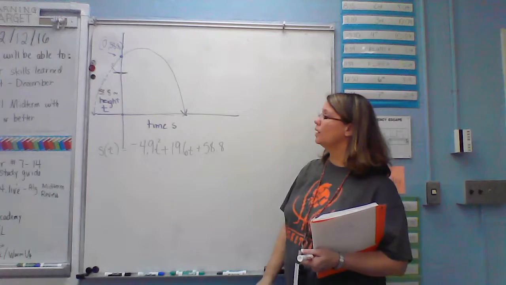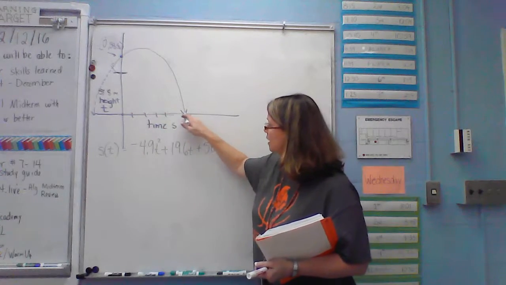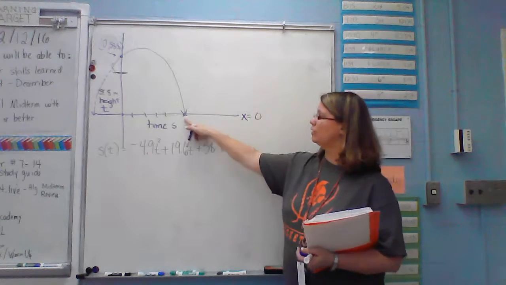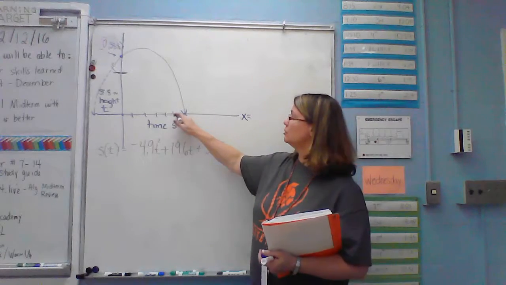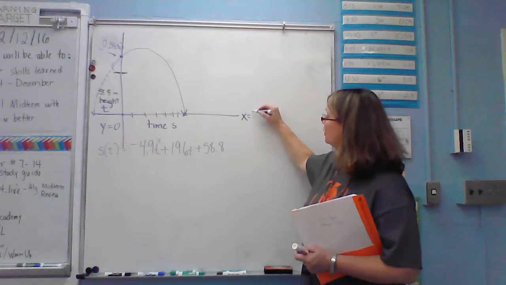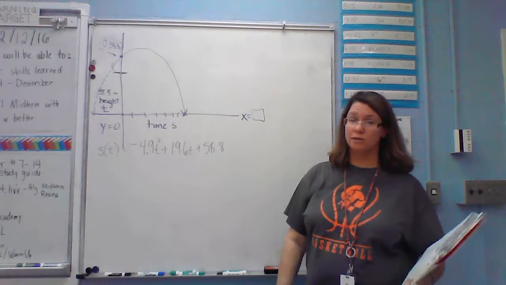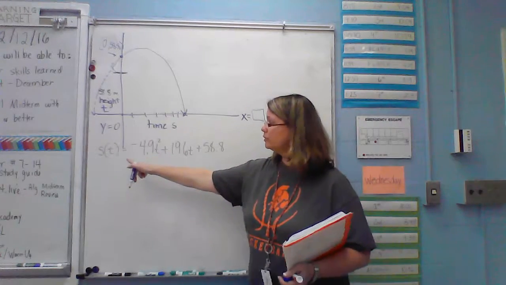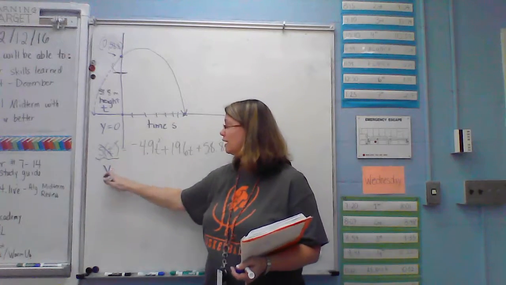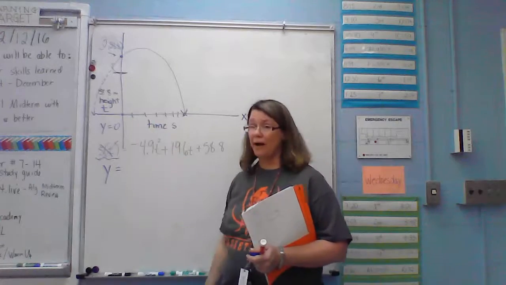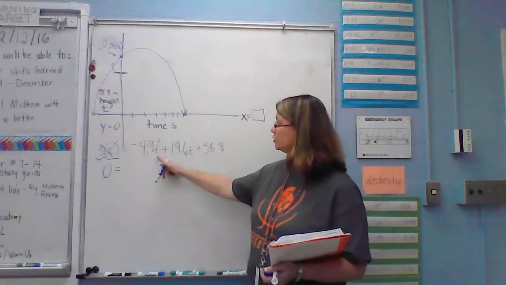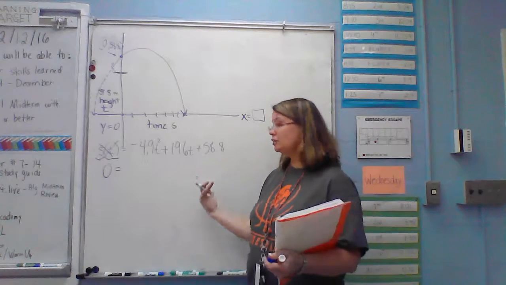Now our job is to figure out what time, this thing here on the bottom, it will hit the ground. Now when it hits the ground, doesn't x have to be 0? Well, no, x doesn't have to be 0. X is going to be something else, but y is going to be 0 when that thing hits the ground. So we need to figure out what x could be if y is going to be 0. So do you see this equation? What have we said before about this function name, s of t or f of x? Doesn't this actually end up equaling y? And what did we just say y needed to be? Y needs to be 0. So the question is, what could the letter t be so that it would equal 0?